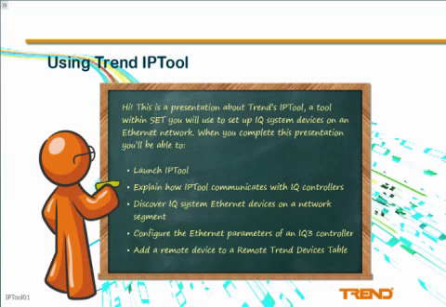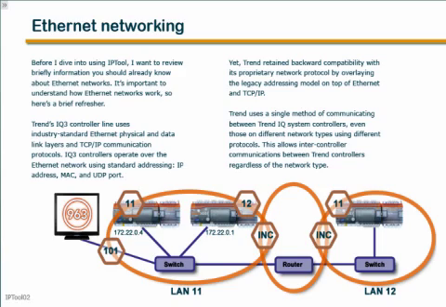discover IQ system Ethernet devices on a network segment, configure the Ethernet parameters of an IQ3 controller, and add a remote device to a remote Trend devices table. Before I dive into using IP tool, I want to review briefly information you should already know about Ethernet networks. It's important to understand how Ethernet networks work, so here's a brief refresher.